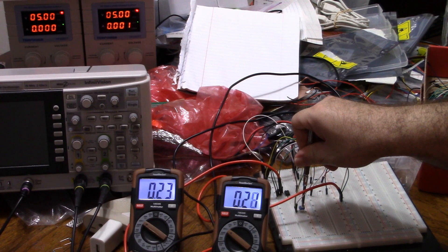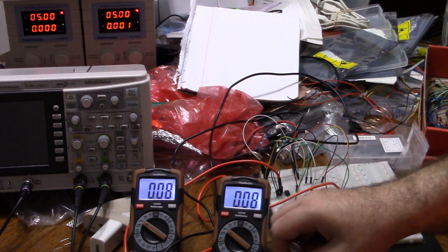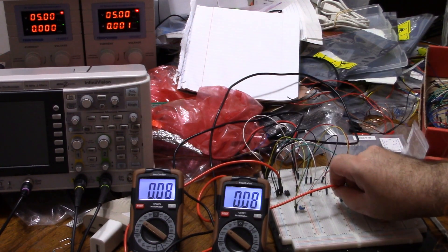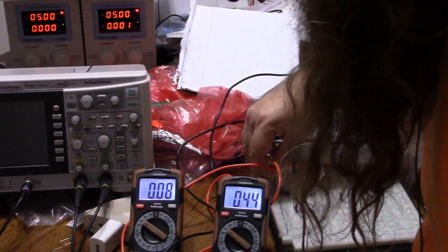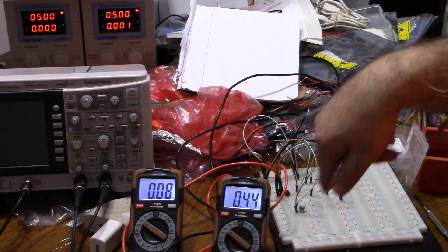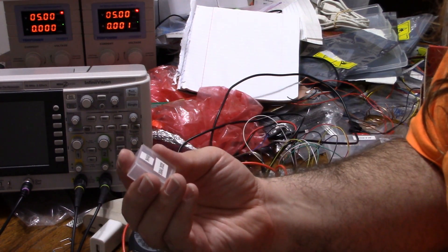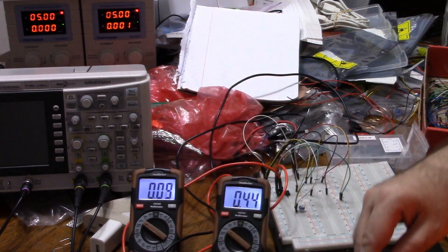If I'm very careful, I can turn this to 0.10, 0.09 — this is not a precision potentiometer. But I've got it down to 0.08 volts, about the limit of my finger with this screwdriver. Even this close to zero, it's giving us the exact result. Just for fun, let's measure the output of the op-amp itself: 0.08 volts input, and the op-amp is putting out 0.44 volts. So 0.44 minus 0.08 is about the voltage that the diode is dropping. I'm using a 1N4148 signal diode — look up that datasheet and you might find a graph that makes sense.